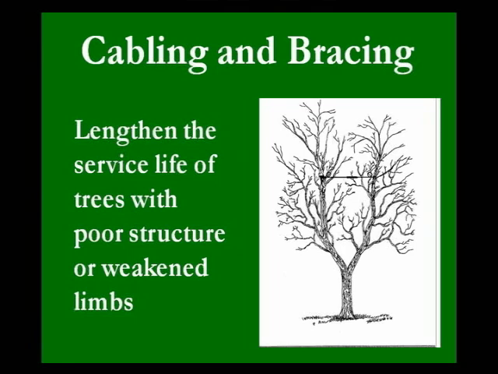I've got one slide here that talks about cabling and bracing. Sometimes it's too late to do structural pruning on a tree, so cabling is something that's used to try to keep these two halves from splitting apart. It's a last ditch effort. A lot of times we're doing it to buy time. We're buying time for that tree because I can't undo the bad architecture, but cabling is a part of some of the tree maintenance that we're doing.